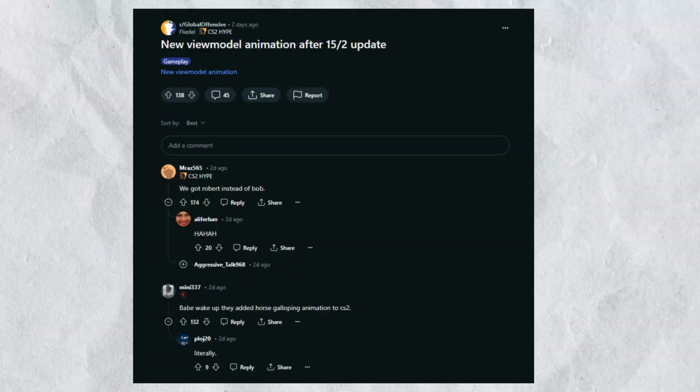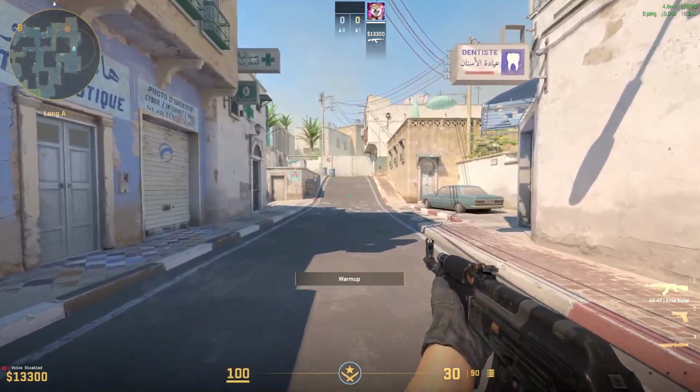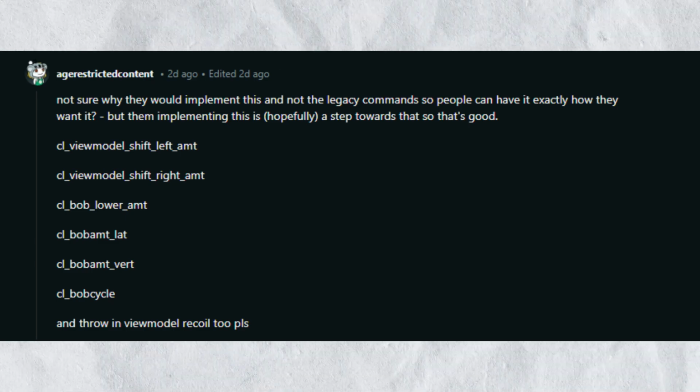It seems like many people on Reddit are not happy with the new command, as it's just a different animation than the default one, without implementing all these different commands that we used to have in CSGO that allowed players to customize the way they want it. But here is where the new bob animation shines.